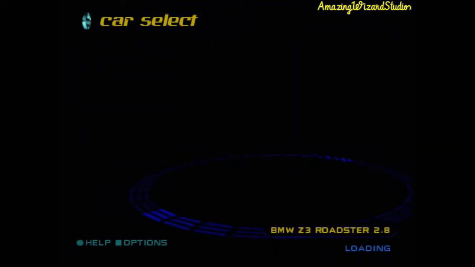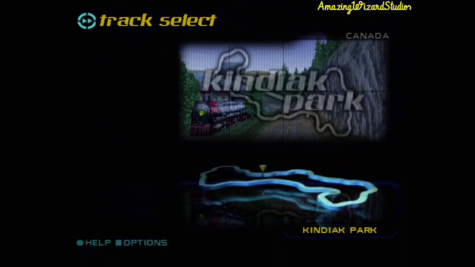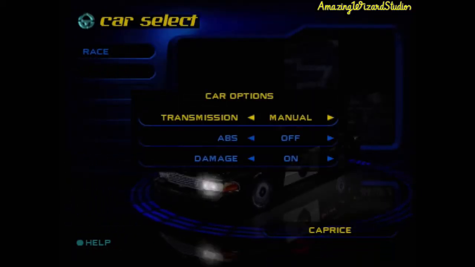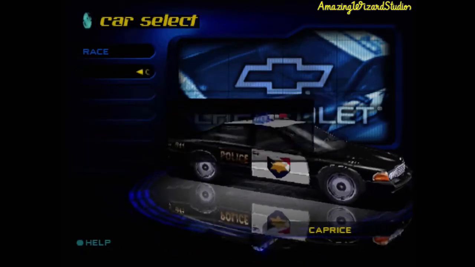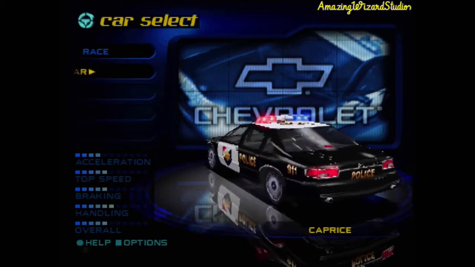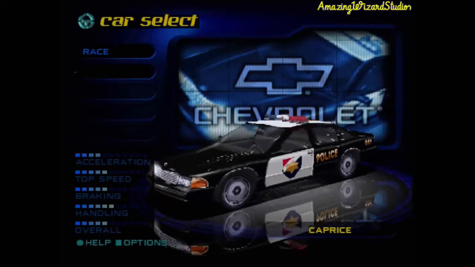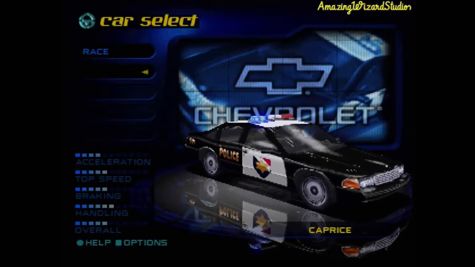And what vehicle will we use? We'll use the Pursuit Chevrolet Caprice. In this case, we're gonna have manual transmission, no ABS, and damage will be enabled. By the way, the pursuit vehicles in the countdown round are the BMW Z3 Roadster 2.8, the Chevrolet Camaro, the Pontiac Firebird Trans Am, and the Chevrolet Camaro Z28, which only appears when traffic is disabled. Let's do this.